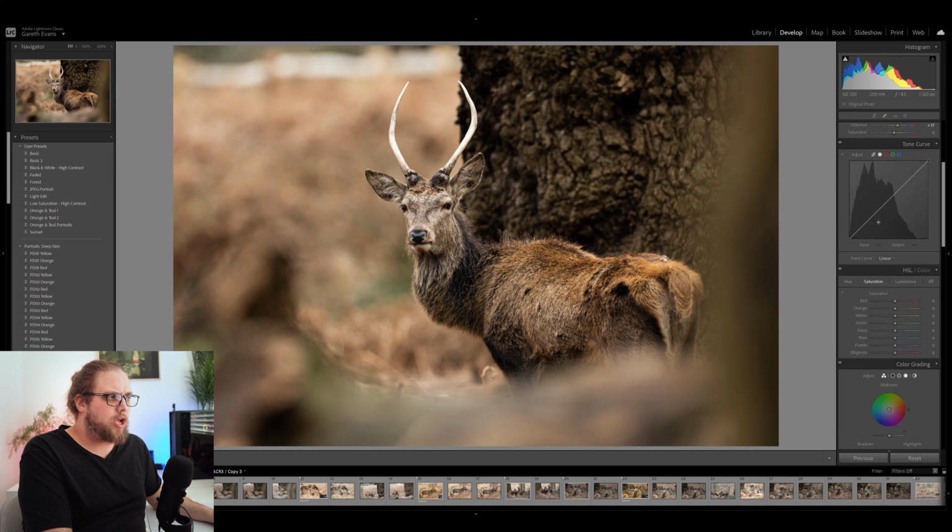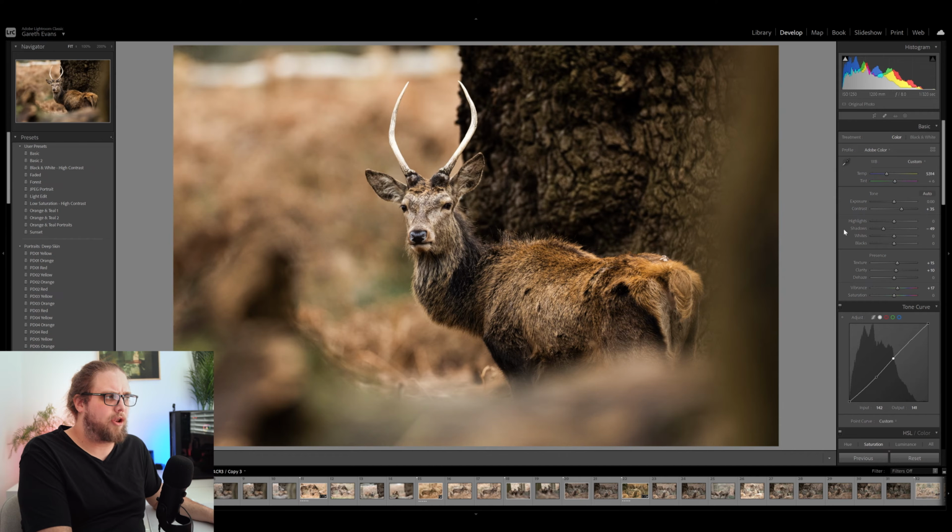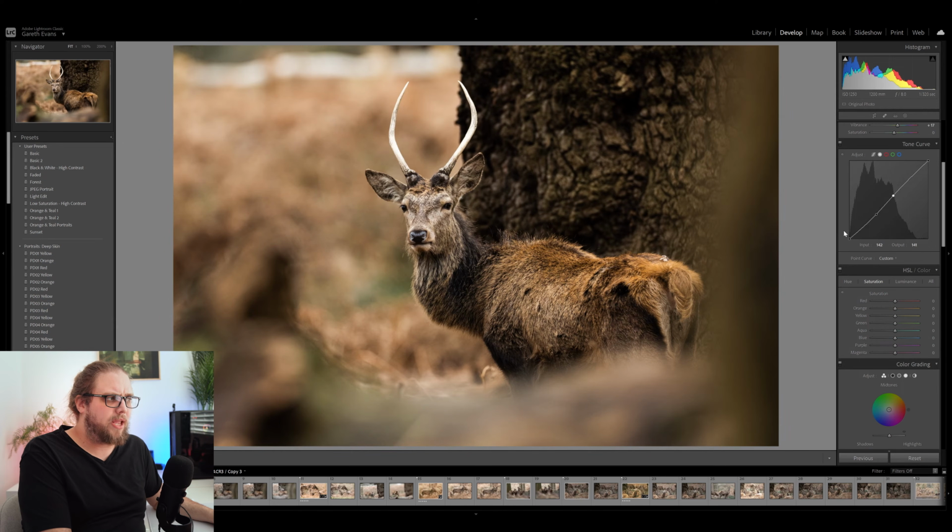Let's come down here to the tone curve. I'm just going to pop a point sort of between the shadows and the midtones and bring that down just a touch. I might then pop a point in the midtones, almost towards the highlights, and bring that up. Let's turn that off, turn that back on. We've added a bit of contrast there, which I quite like. We might come back and actually turn that off in the end, but for now, let's leave it on.